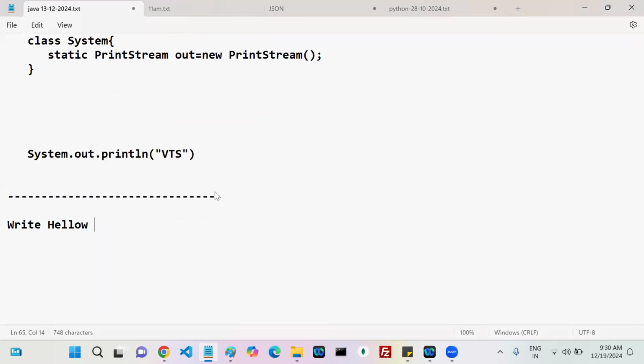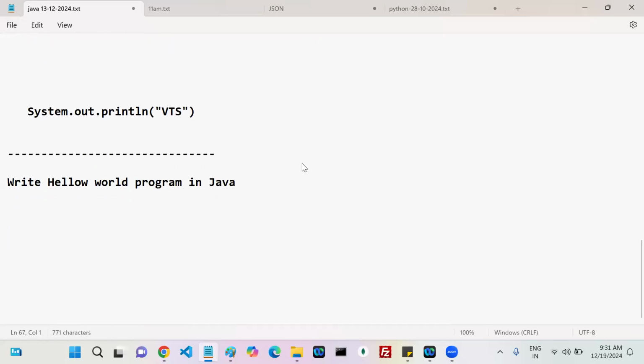If you want to write any program in any programming language, first of all, some basic environment is required, right? You can write anywhere, but if you want to run it, a specific environment is required. That varies from one language to another language.